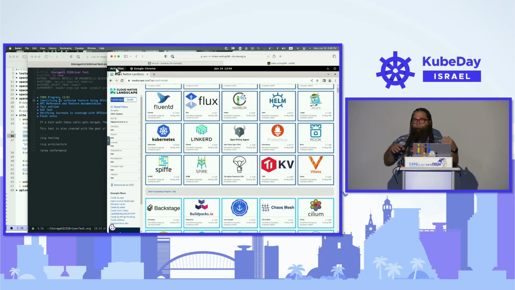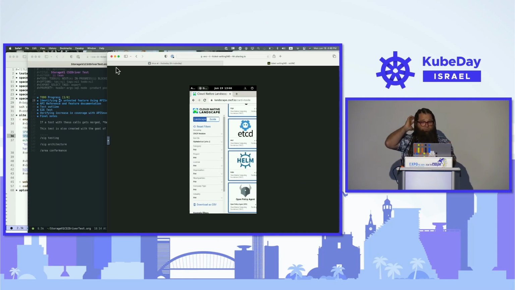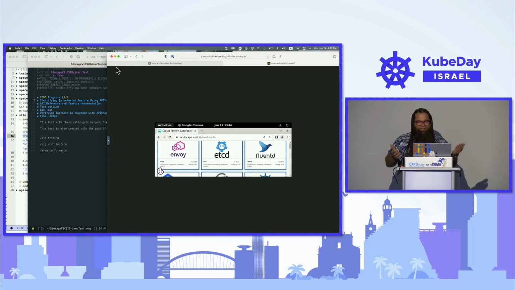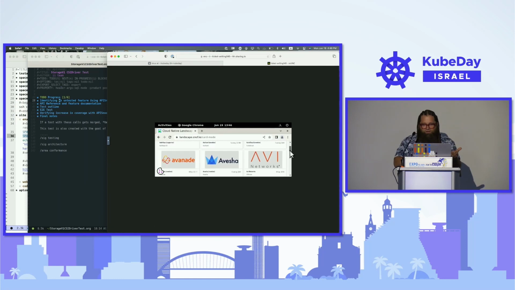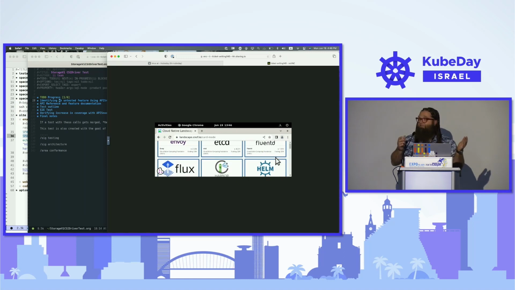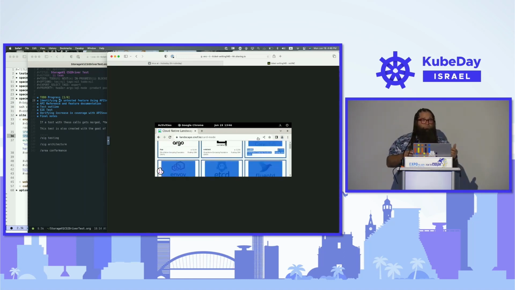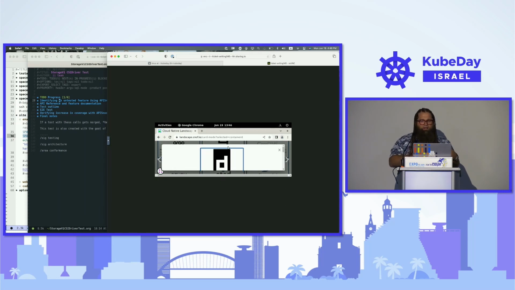Can someone go to sharing.io/demo.html? You can do it on your phone. It'd kind of be fun if you did, actually. And then when you get to it on your phone, oh, somebody did, thank you very much. Could you rotate your phone a little bit? Because it's better, like, it's landscape, right? Awesome. So I can actually go through here, and I'm scrolling. So we're on the same page, whoever that is. And I will, let's see, page down. There, let's choose one. I'm going to just scroll down a little bit. Can you click on etcd? Somebody click on etcd. So we're able to be on the same page together and navigate.